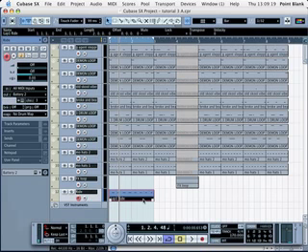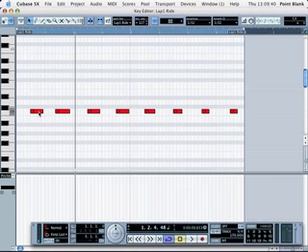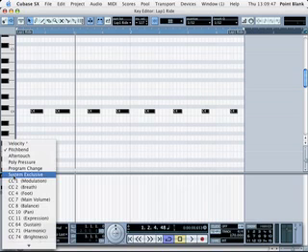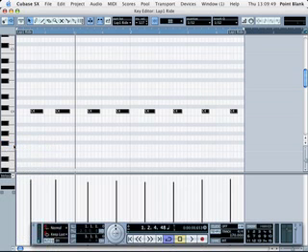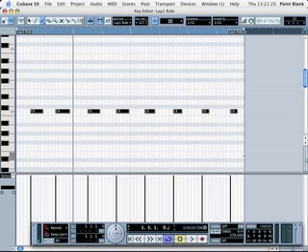And quick as a flash, there's your recording over and done with. Now we've got to go into edit. What we're going to do is put it all to maximum velocity, 127. So select all, select velocity, select this tool, and as you can see, by drawing the line across the top, it drags all the velocities of the notes up to the maximum. Okay, so now the velocities are all set to maximum.